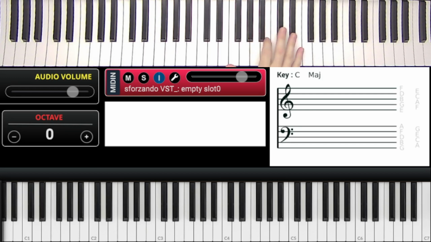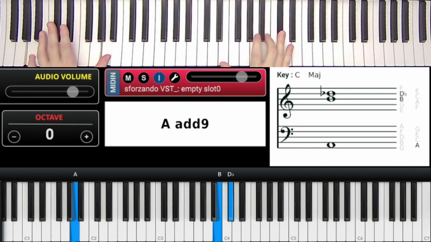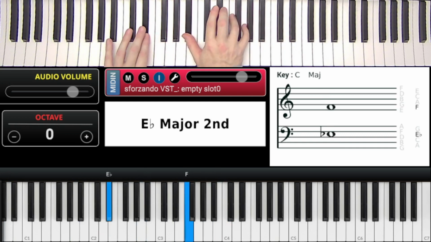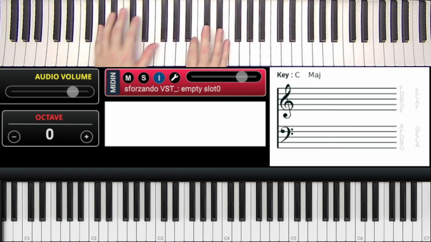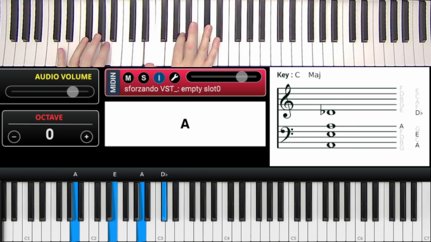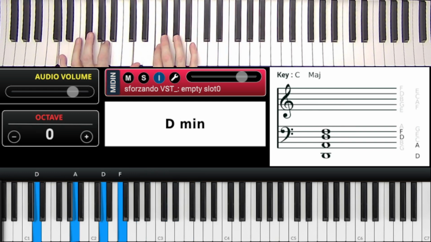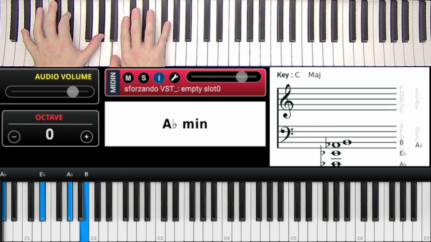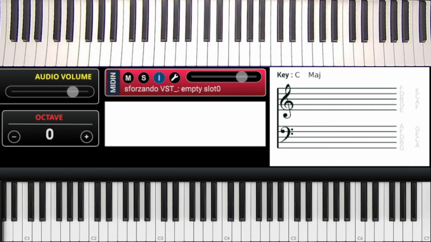So let's do something like this. You could do unusual stuff like that. And then it actually repeats. So we could do stuff like that.